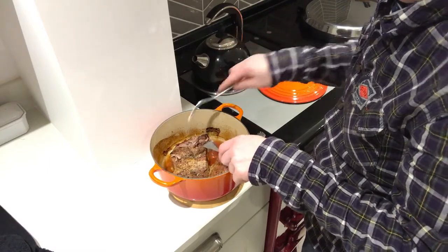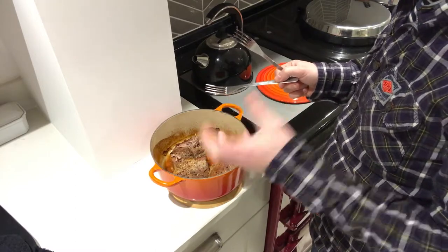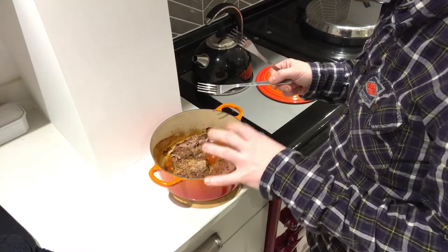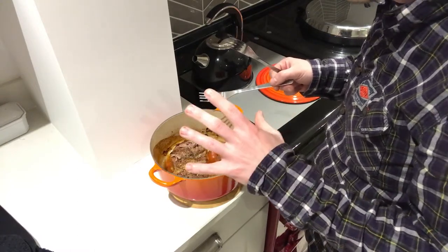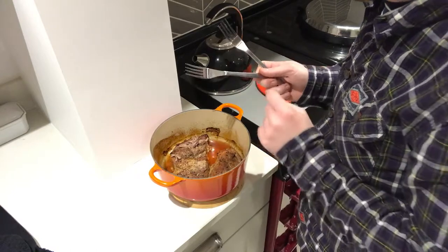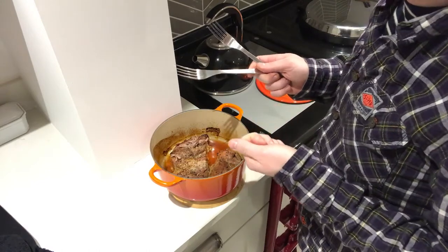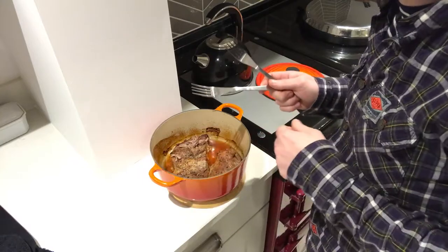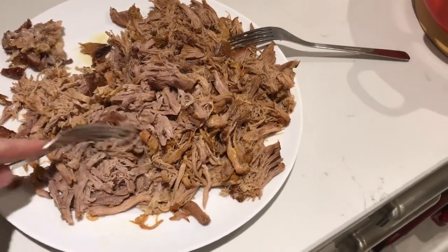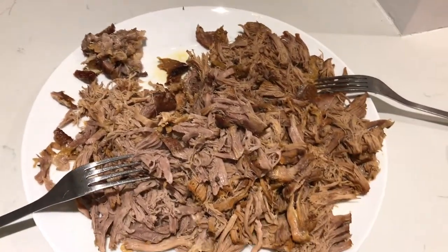What I do with it from this stage — I can either serve it as it is for a Sunday lunch kind of meal, or I can take some of it, mix it with some barbecue sauce and have it as a barbecue meal, perhaps in a bun with some coleslaw to make a lovely pulled pork bun. Or as I'm doing tonight, I'm going to use it for pulled pork burritos with some rice cooking in the simmering oven and some black beans from a can. The whole pork shoulder has successfully shredded, and I've separated the fat out to just a tiny little pile which I'll put in the bin.